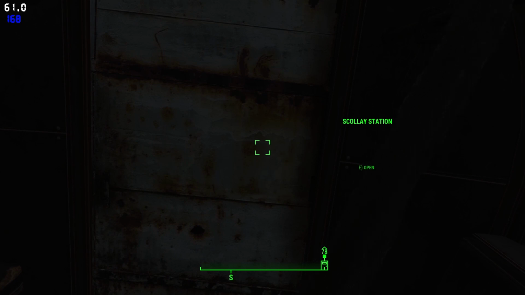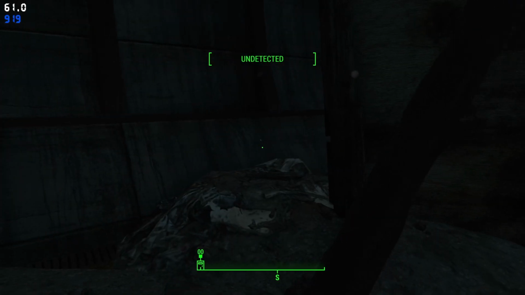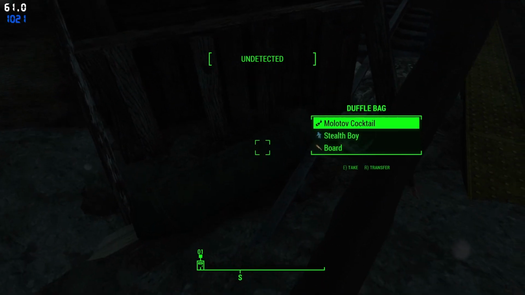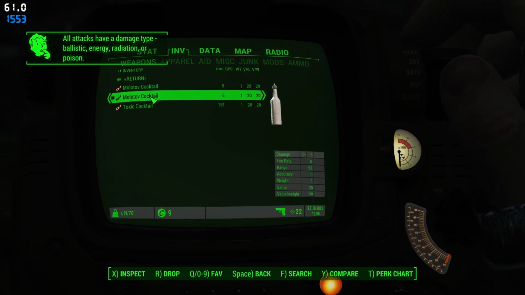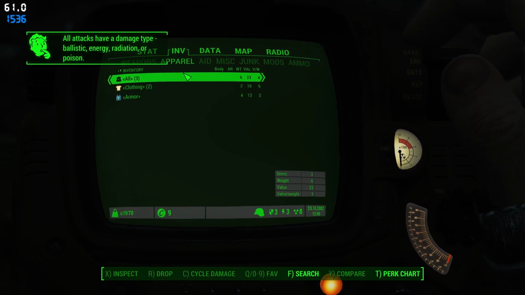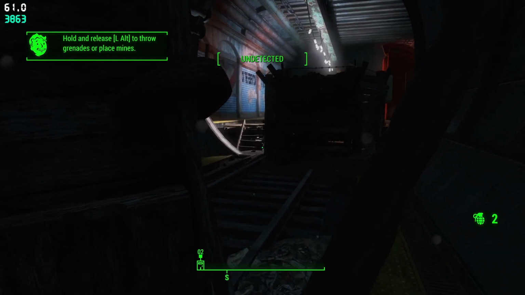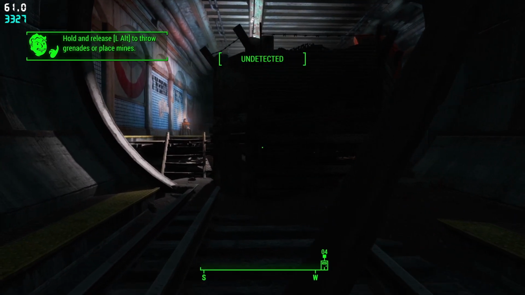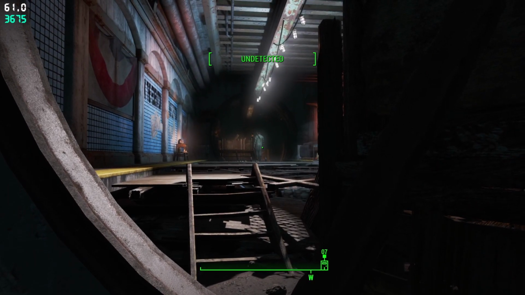Skullway Station. I believe we should enter doors crouched. Ooh. Ooh. Ooh. All right. I forgot what we found in there. Oh well. Alright. That's bouncing. Oh. Maybe they're friendly.